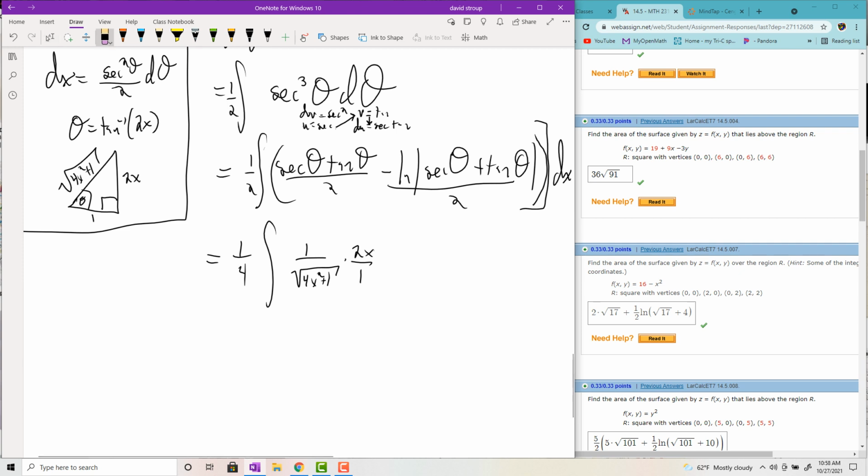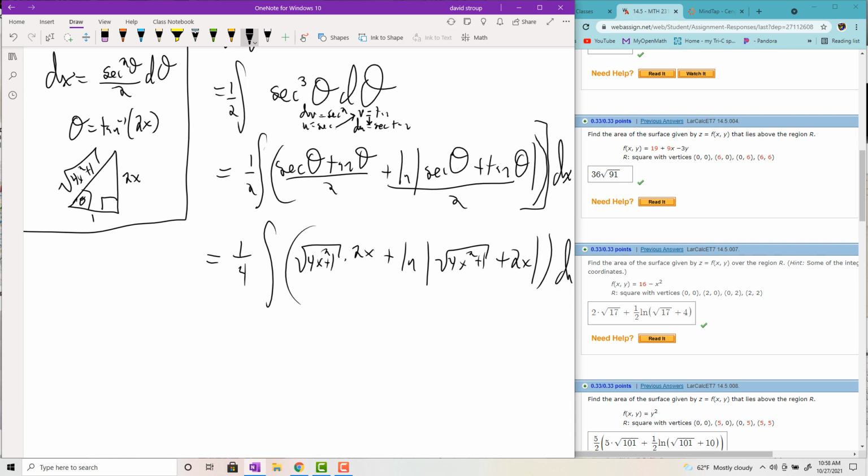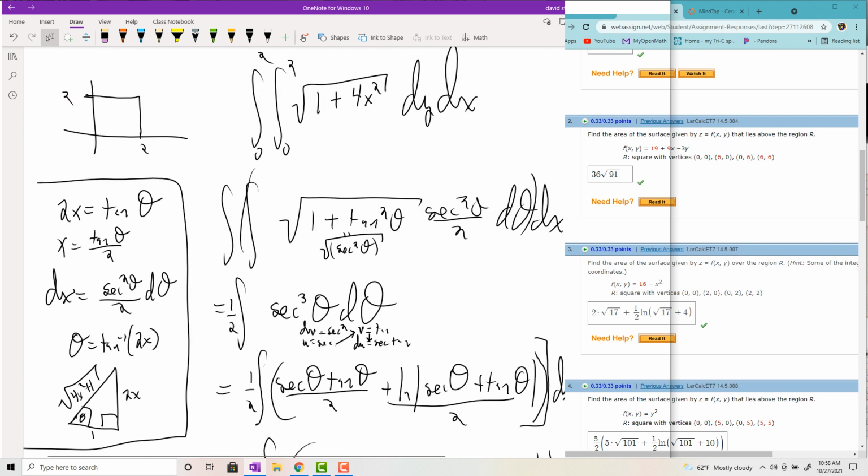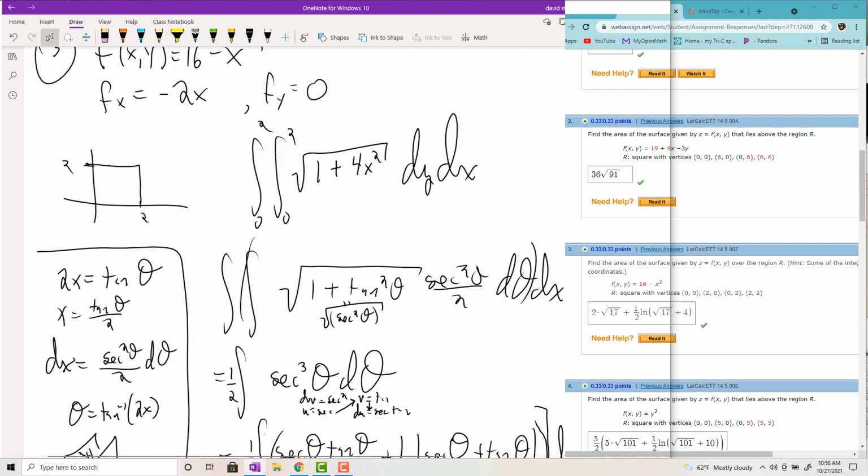Oops, the first one is hypotenuse over adjacent. I apologize. So this is square root 4x squared plus 1 over 1. I guess I don't need to write the over 1 parts. And then I'm betting this is going to end up being a plus. ln of sort of the same thing, right? So the square root of 4x squared plus 1 plus 2x, and then dx. But I need to evaluate that thing. It should all have been in terms of y, right? So yeah, sorry about that.